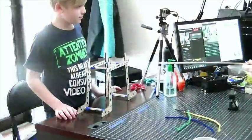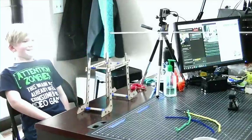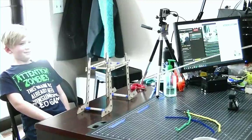I really like this. I need to get something better, though. Oh, you know what? I do have something better. Before we cut the dowels down to put them in the kit, we have these giant dowels, so I could actually use this from a distance. I'd be like, Luke, you put this from here to there. All right. You're going to poke someone's eye out. And then you're going to take that and that. It won't be my eye, so I'm okay.